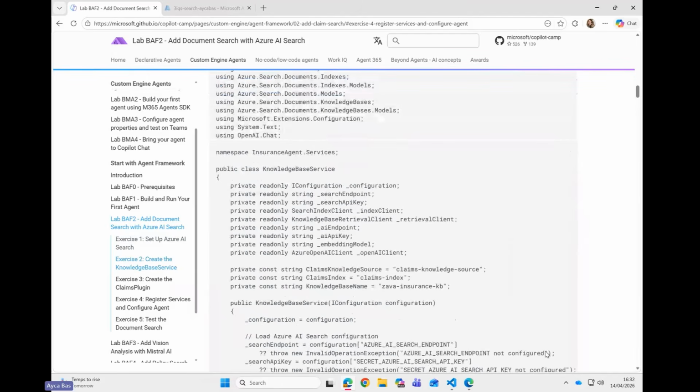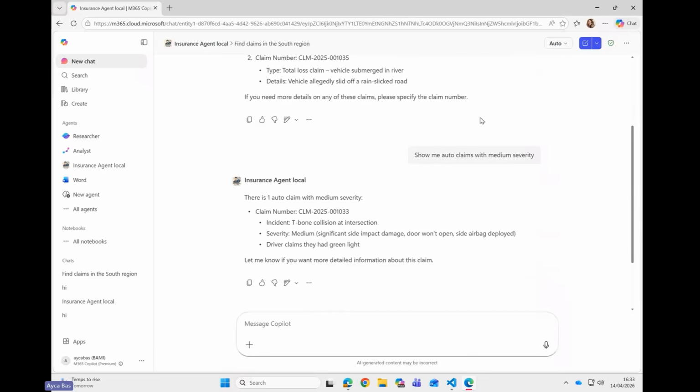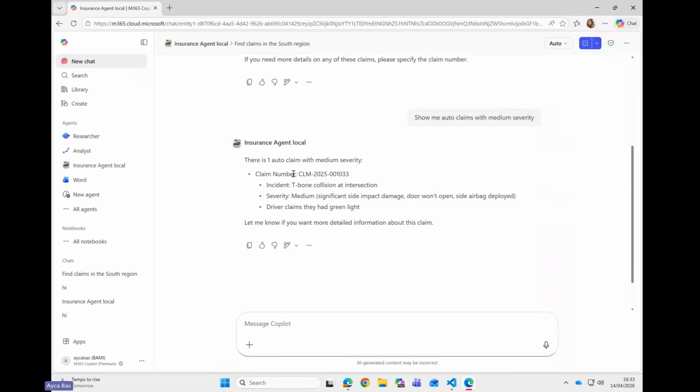But before we do that, I want to show you the expectation from the agent, the behavior we need. The agent requires us to bring some claim details when I ask about 5 claims in the South region, or show me auto claims with medium severity. If you just share a claim number and ask for more details about a specific claim, you can copy paste the claim number and ask for details.